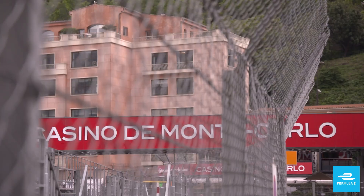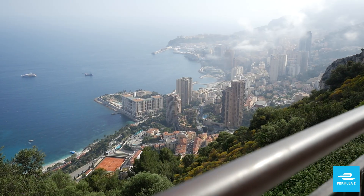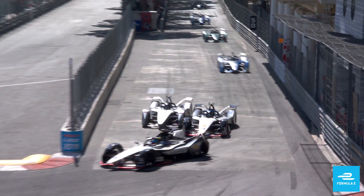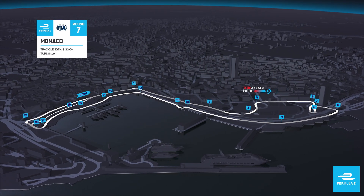And we go green in Monaco! Hello everyone from Formula E, Lucas Di Grassi here and we are at the Monte Carlo Racetrack. It's just an honor for Formula E and for myself to be able to race here. And this year is going to be the Monaco Grand Prix track, the iconic track that we always wanted to race.